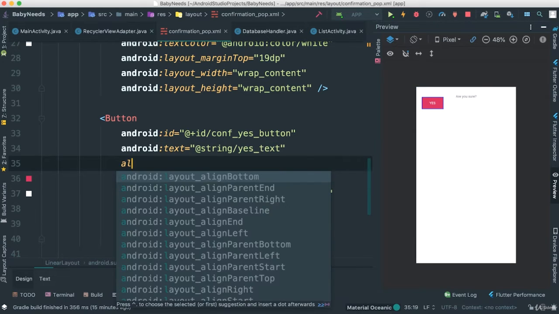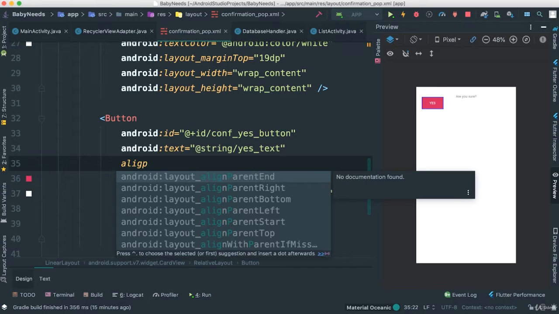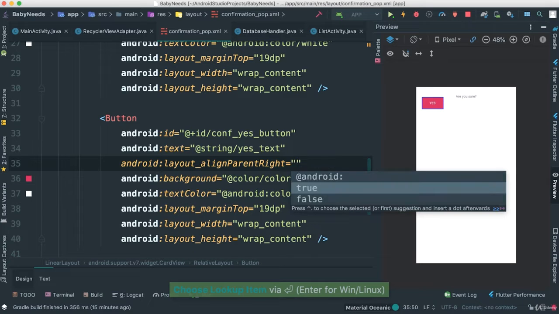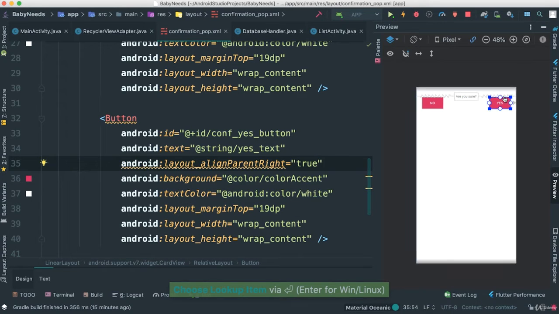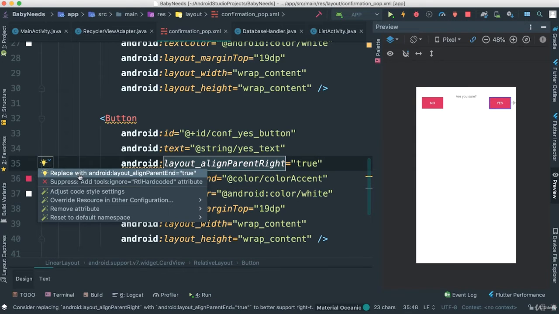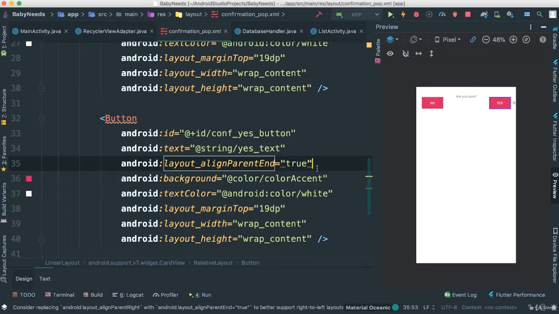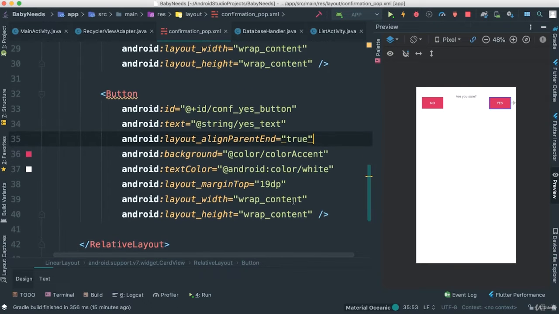Let's say align parent right to be true. There we go. So it's all the way to the right there. Looks like it needs us to change to something. Okay, we're going to change that to the end because that's what it wants us to do. All right, so that looks really good. We have yes and we have no. So we're going to be able to inflate that and present that to our user. All right, so we have that done.